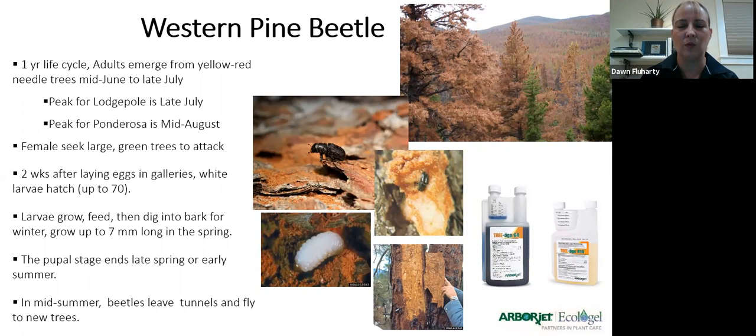We also treat with Propozole because the western pine beetle and mountain pine beetle are now vectoring the blue-stain fungus — a disease they introduce into the tree. It's not nearly as virulent as the blue stain we've seen in Colorado, which can outright kill a tree quickly, but here it's a slower process. We've had much better results with Propozole protecting the tree from this particular disease. A lot of times we say go ahead and do both applications — Triage and Propozole — at the same time to protect the tree from the beetle and the fungus it may vector in.